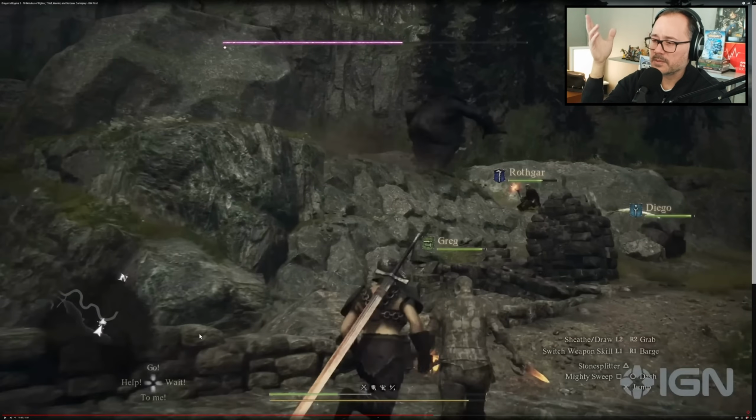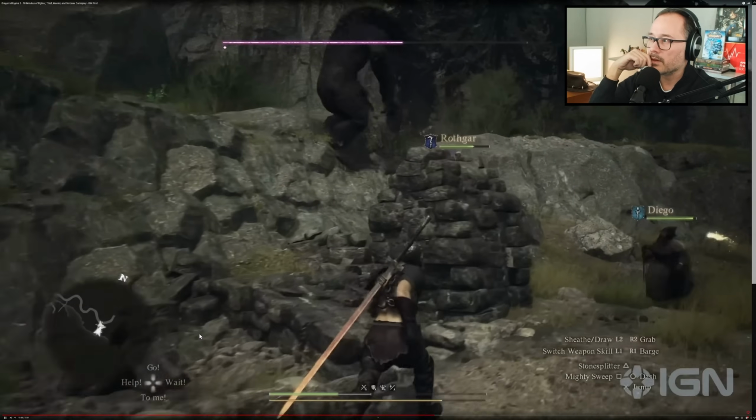Also, there's apparently some kind of down state after you get hit quite a few times. Probably some type of blunt force trauma thing, because I've seen him drop down and be on the floor. That's like a new mechanic. I don't remember that being a thing.